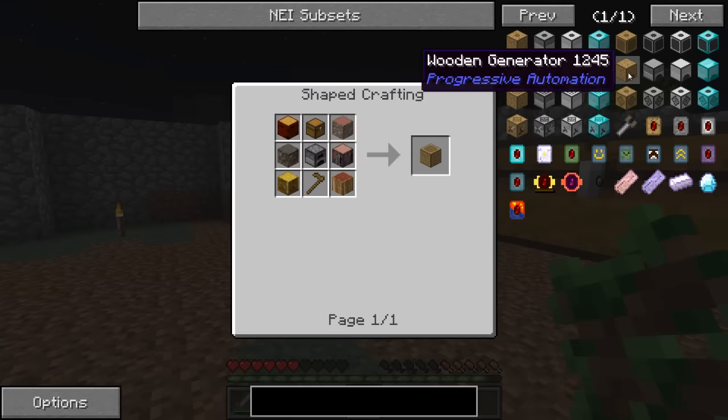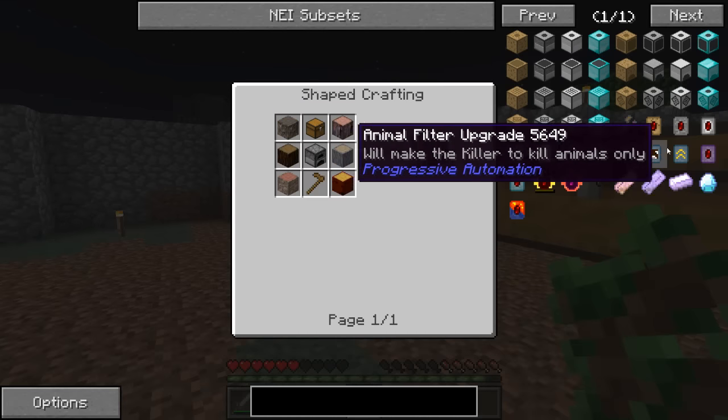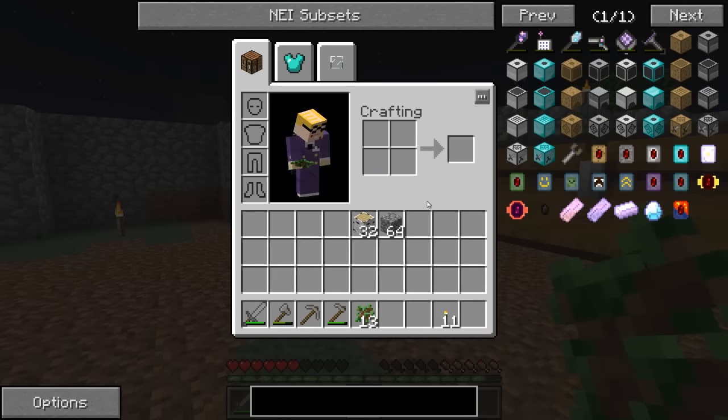And a hoe? What are you putting a hoe in for? A hopper. And that should do us, really. Oh, which maybe when we get redstone, we can upgrade the area for it.